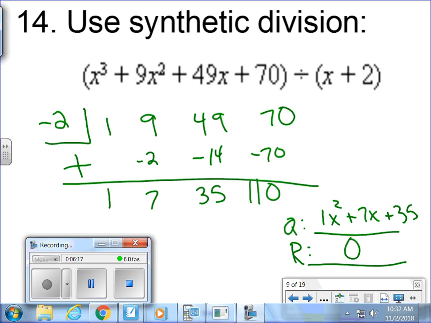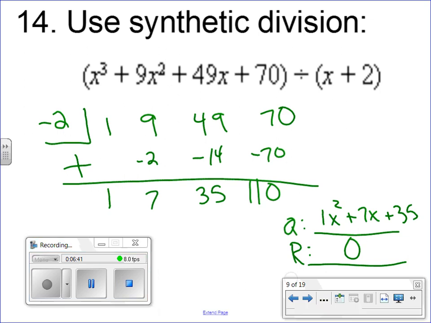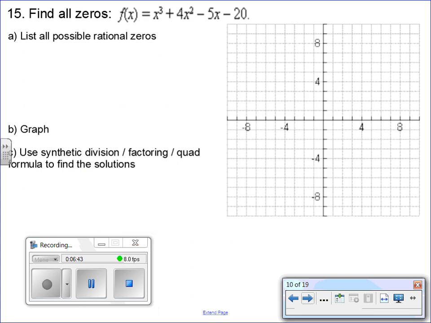Hello, math scholars on the internet. So my board buddies came up. They got a 0 as a remainder. So they're like, oh, cool, we got a 0. That just means that x plus 2 is a factor, but we don't need to factor any further. We're just going to say that 1x squared plus 7x plus 35 is our quotient, 0 is our remainder, and we're going to move along because it's not factorable, and we certainly don't want to use the quadratic formula. They don't mention anything about solving. So, all right. Let's get up some more board buddies on number 15.